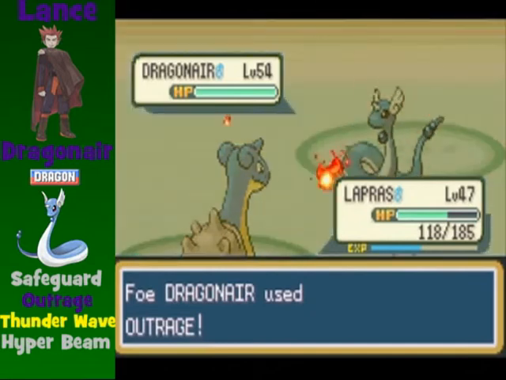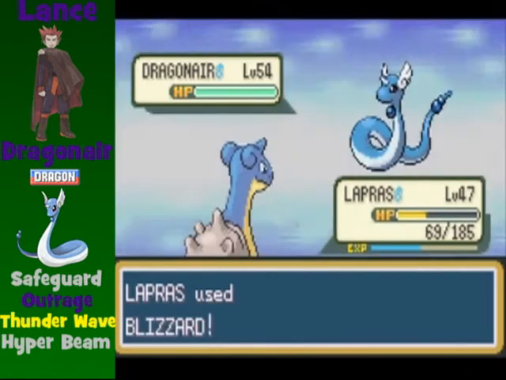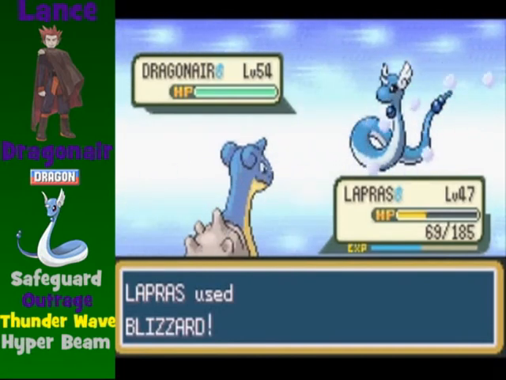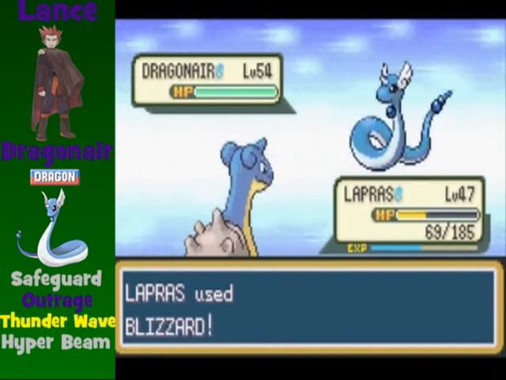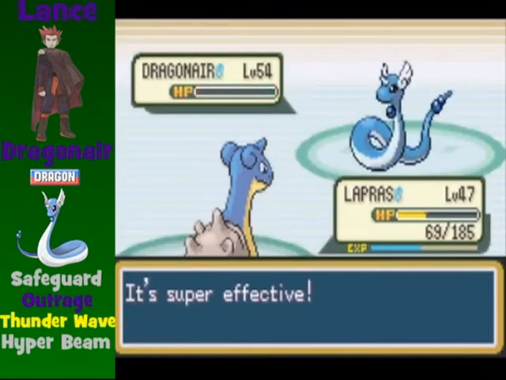Dragonair is using Outrage, which is the most powerful Dragon type attack available in this generation. It is locked into using this move for 2 or 3 turns, and afterward it becomes confused. In times like this, it is good to have a Lapras with its large amount of HP.